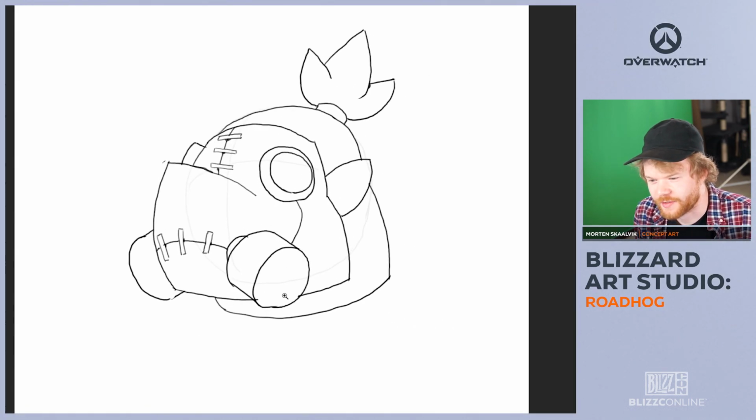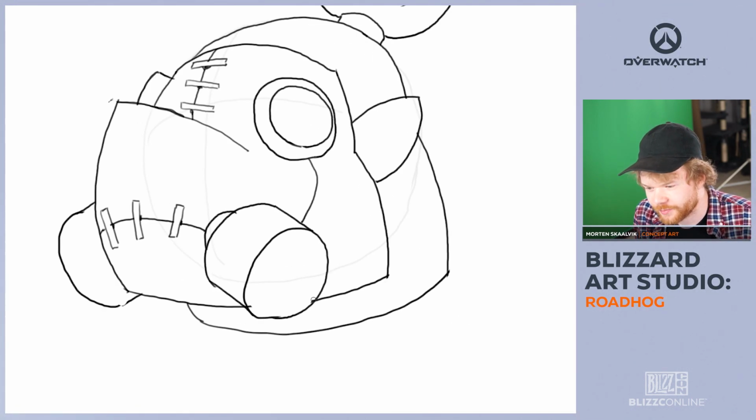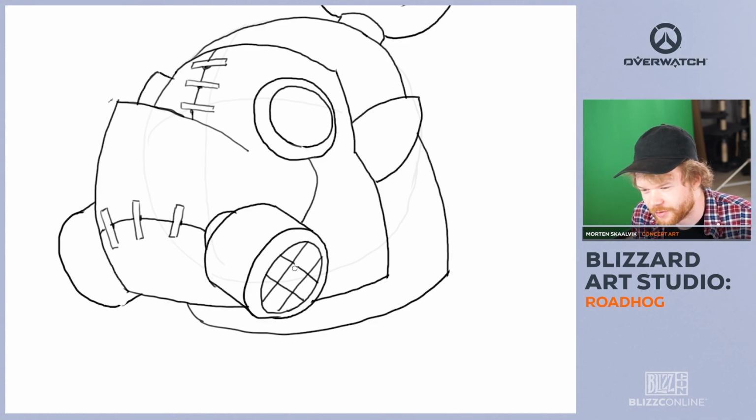And for the next step, you're going to add some more detail to this guy. So for that, we want to just draw a circle in here. You're going to make a big cross over here. Do this. And this. And you just erase this. And draw a circle in the center over here.